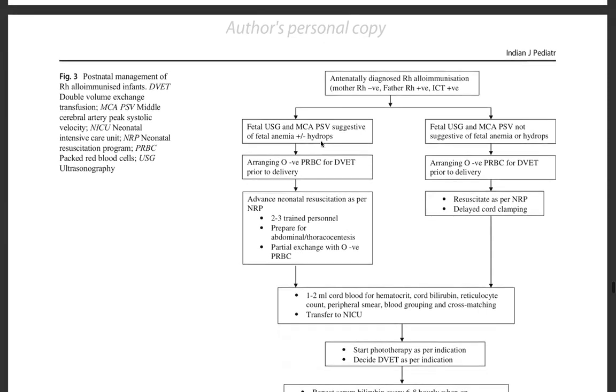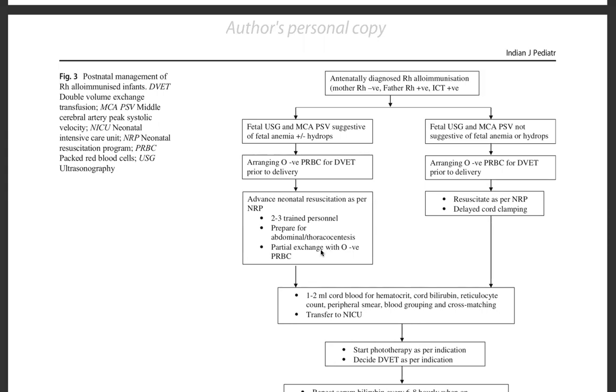If there is hydrops antenatally detected, what you need is advanced neonatal resuscitation. At least 2 to 3 trained personnel, at least 2 neonatology personnel should be there. And you should prepare for abdominal and thoracocentesis. That is, you have to drain the ascitic fluid, you have to drain the pleural fluid. And after draining the thoracic fluid, you will be able to put the baby on a ventilator and shift to NICU.